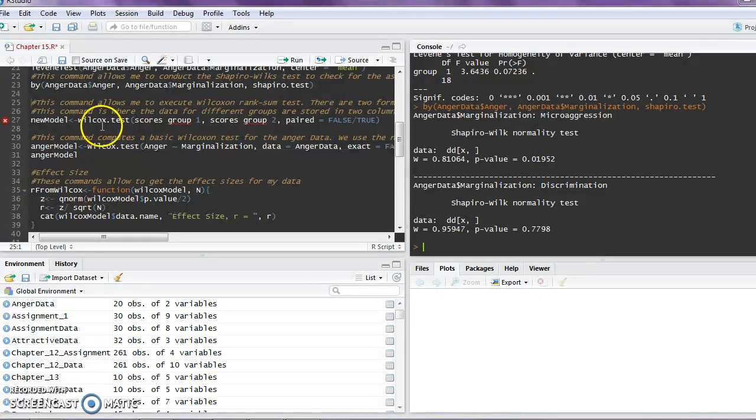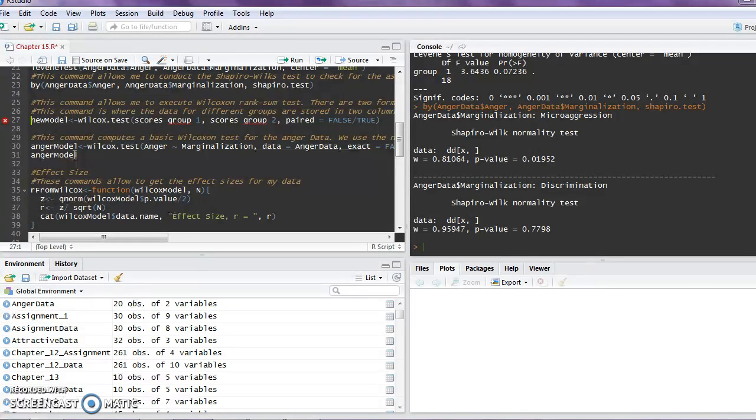Now, when it comes to actually doing the Wilcoxon rank sums test, there's a certain way that you have to do it, depending on how the data are stored. If you have data that is stored in two different columns, you want to use this particular command. This command computes a basic Wilcoxon rank test.